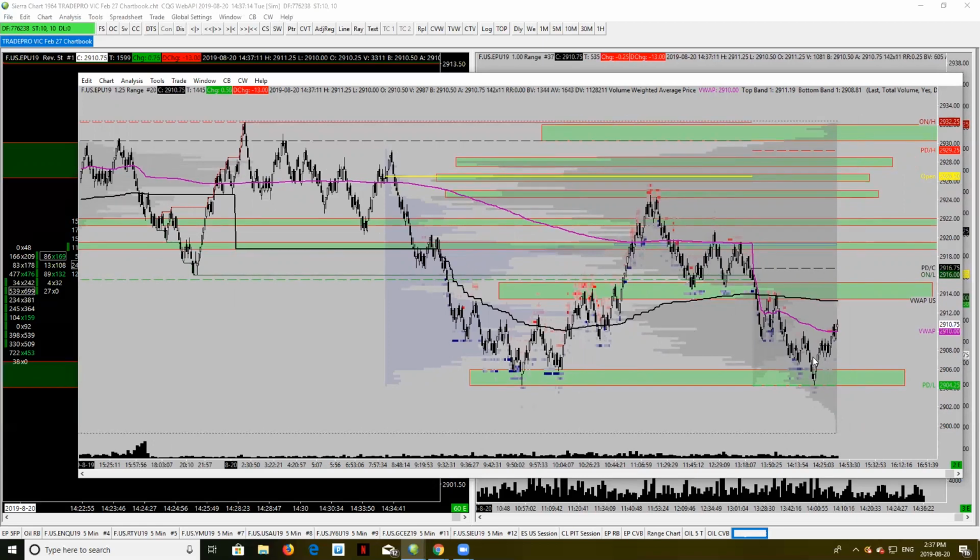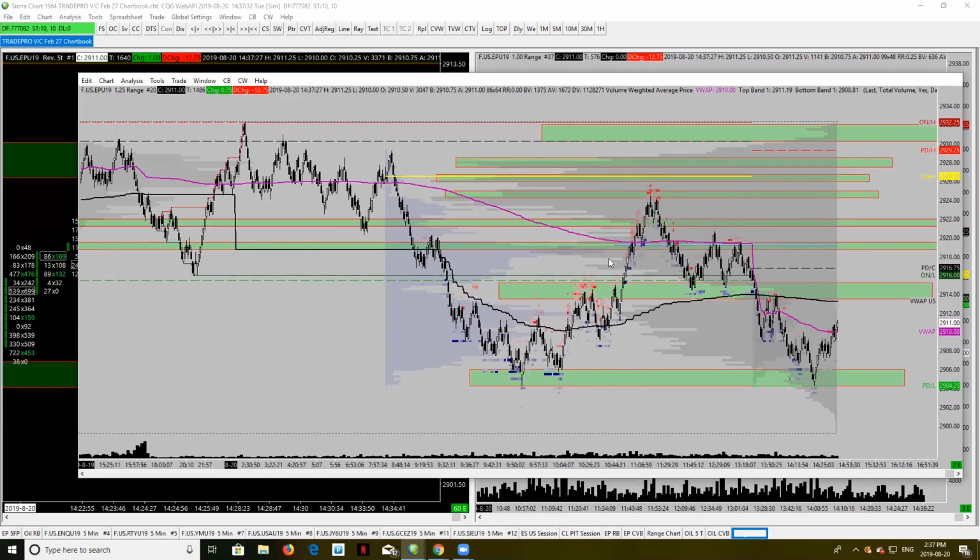You can see how price kind of moves away, rejects the low volume, comes back into the high volume, rejects the low volume at the top of this volume node, and then comes back into the high volume again. Once we get those clear breaks of those low volume nodes that hold the support and resistance, guess what? We're going to the next high volume node.